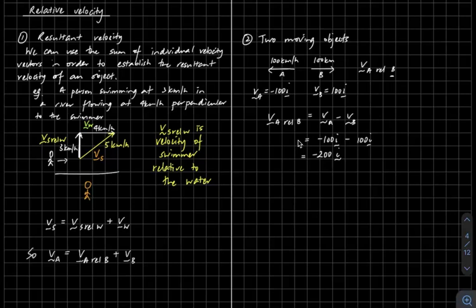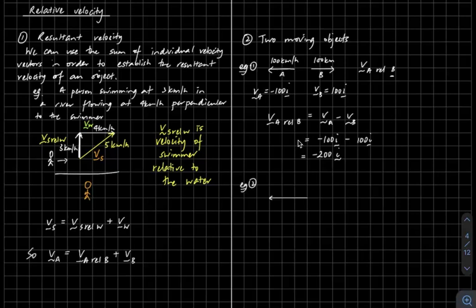And that idea relative to B, another way of thinking of that would be to say it's the same as if object B was stationary and object A was traveling at 200 kilometers an hour in that direction. Now, I know this video is already a little bit long, but let me just give another example where they're not going in opposite directions.